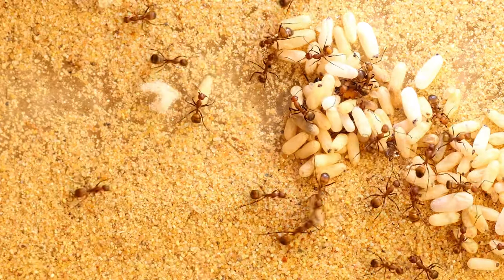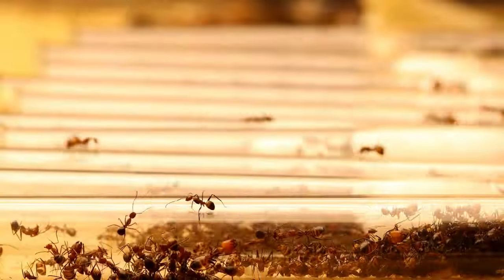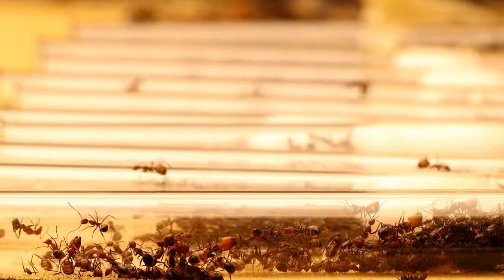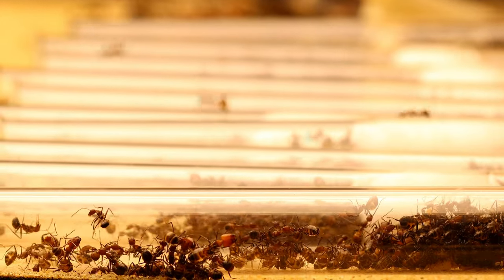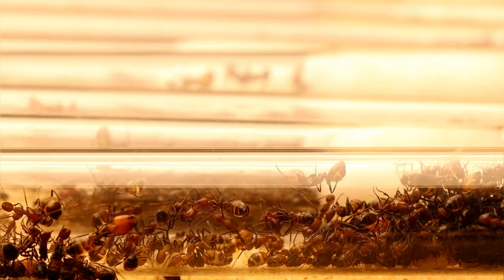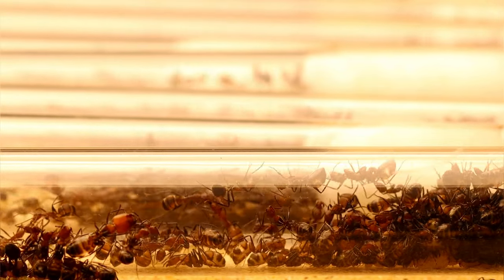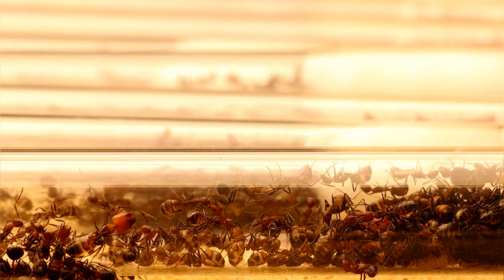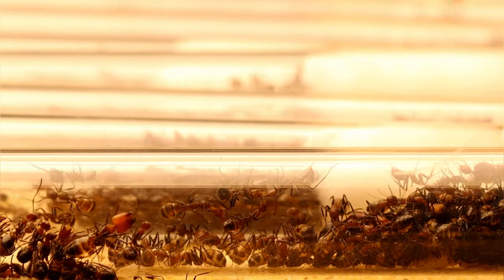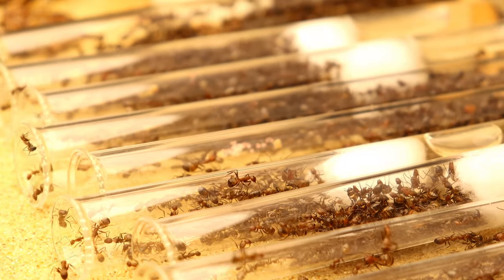As soon as the brood is replaced and the objects removed, their setup looks like this. I think it's looking pretty epic. A big line with test tubes which are filled with ants. And these ants are very well visible due to the glass aquarium and the glass tubes. I'm pretty happy with the outcome. Some of the tubes contain water and some don't, so they'll be able to pick for themselves.